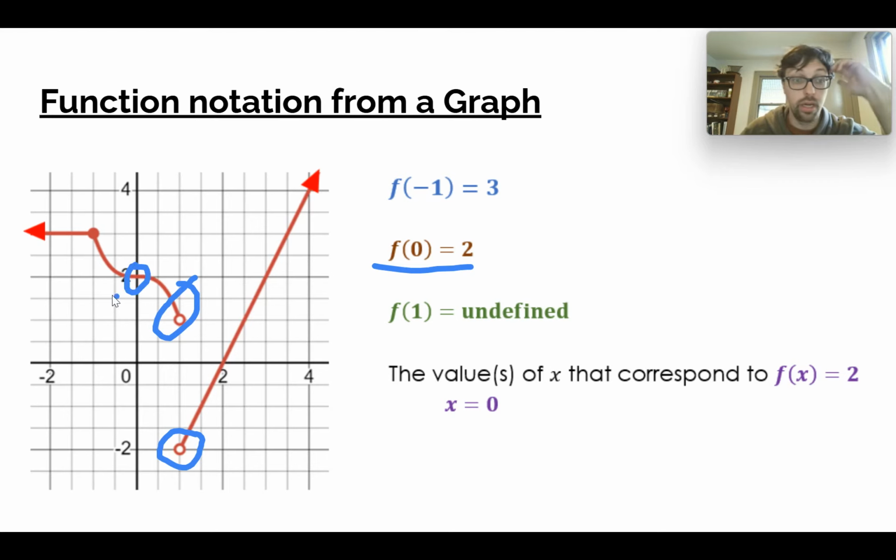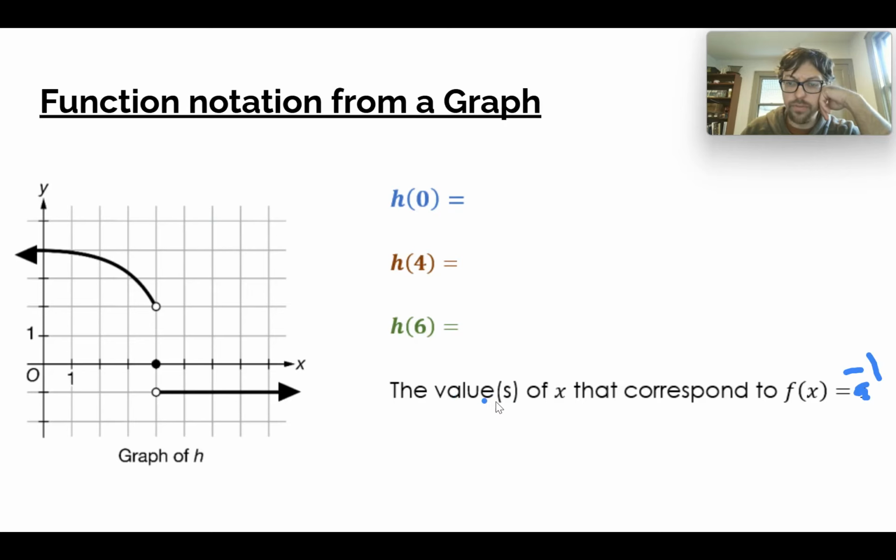But there's more. We want to look around on here and say, okay, when else is it 2? Right here, we get a y value of 2. What's this point's x value? Oh, it's down here at 3. So the two x values when f of x equals 2 are 0 and 3. We can put 0 and 3 into this function and we get out 2.